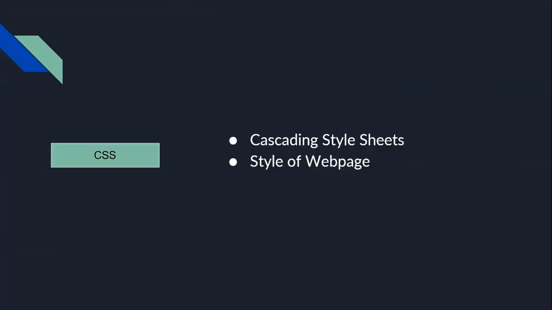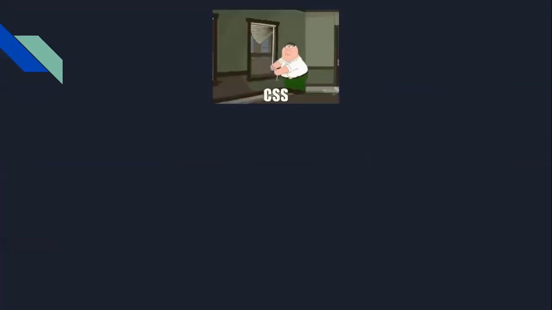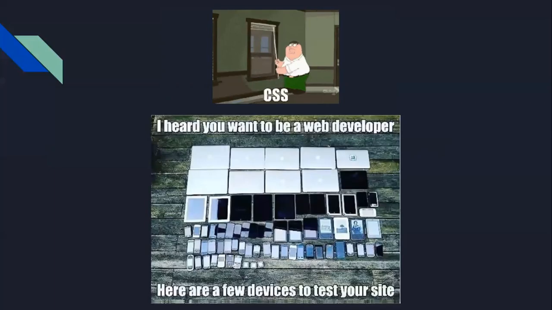CSS stands for Cascading Style Sheets. CSS is responsible for the look aspect, that is, the style of the website. CSS is the nightmare of web development because it is under-equipped to deliver what it is supposed to do. And on top of that, with the sudden emergence of mobile and tablet screens, the responsiveness or sizing of the website became very important for web developers. But CSS is neither easy for beginners nor powerful for advanced users.